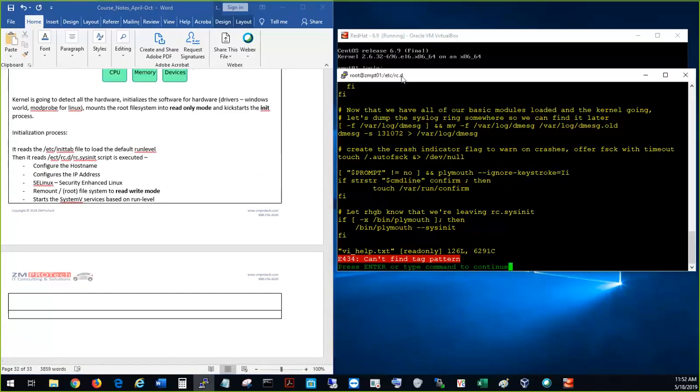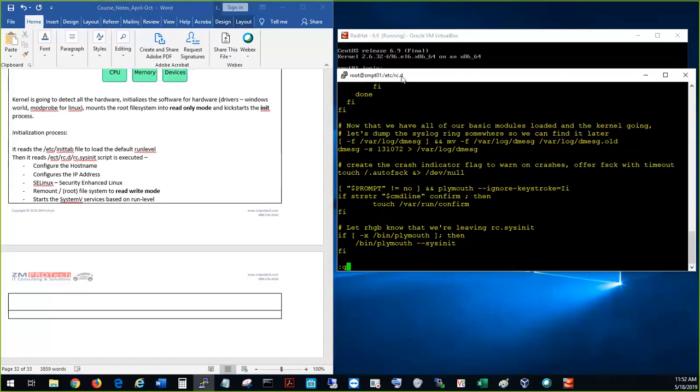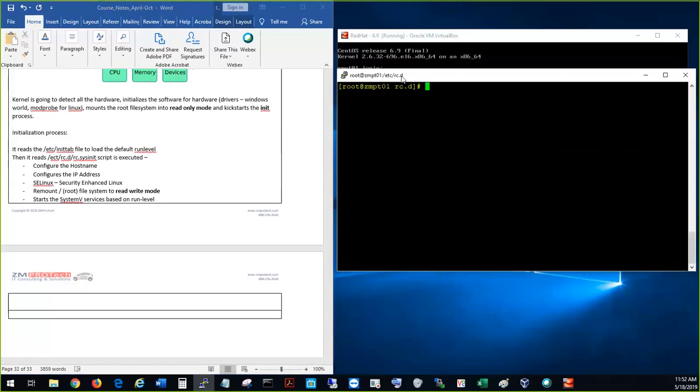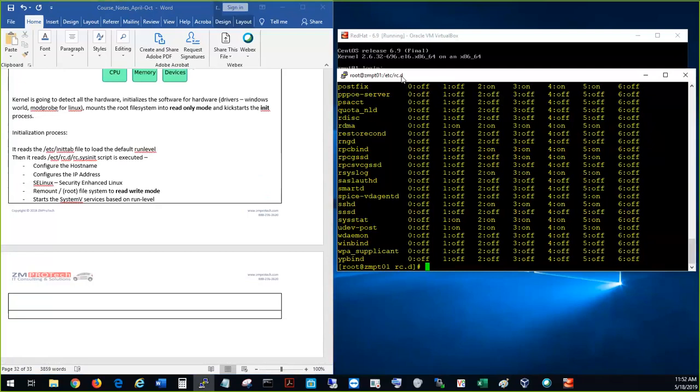What are the services here? Okay, so when your system starts, there are some built-in system services that start.